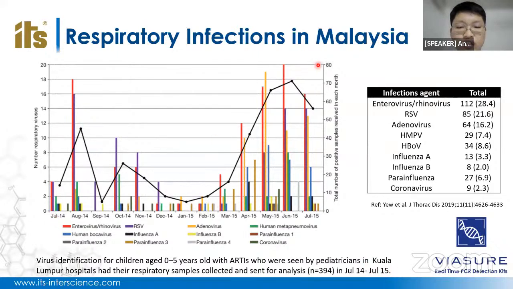If you can see the distribution, there is a season of most getting cold or flu around May, and sometimes in August. These are all the viruses, the infection agents. Very common are the enterovirus and the rhinovirus, HRV. Secondly is the RSV. Then we have adenovirus, metapneumovirus, and Boca virus. Then here comes the influenza, which did not have much outbreak during that time. There are also parainfluenza virus and coronavirus. So not only influenza; it could be infection by other viruses also.